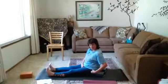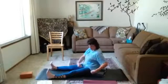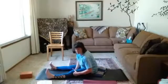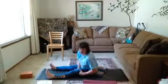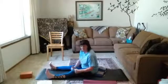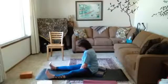If you have a tendency toward constipation, you start here at the leg pit and the outer hip and move your way down to just above the knee. Now you want to do 4 to 5 deep passes. And if you don't feel anything, then you're not doing it hard enough. So this is something that you need to give a little pressure to.